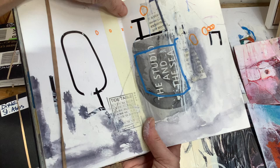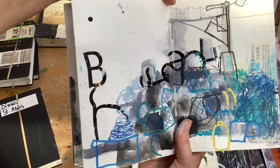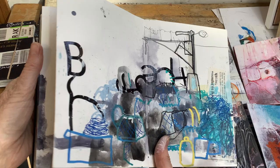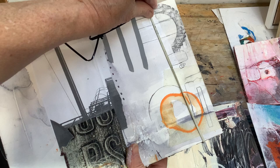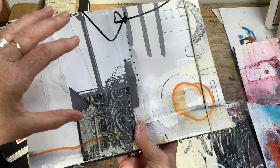Then there are pages where it became much clearer, leaving a lot more space. So becoming much more interested — well, I've always been interested in line — but leaving a lot more space around the drawing. Which then leads us on to ones like this which are much more industrial, with a little bit of collage, photocopying, and drawing. So much clearer, stronger shapes.